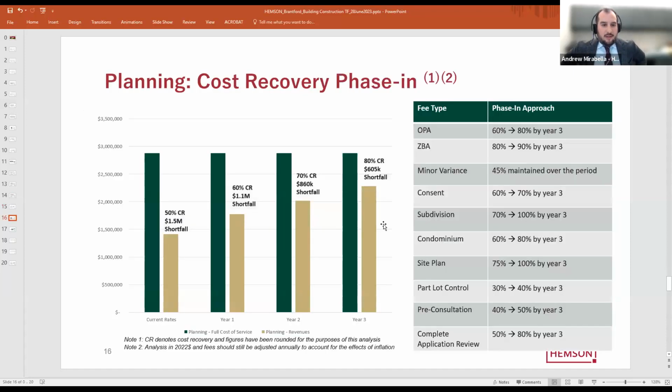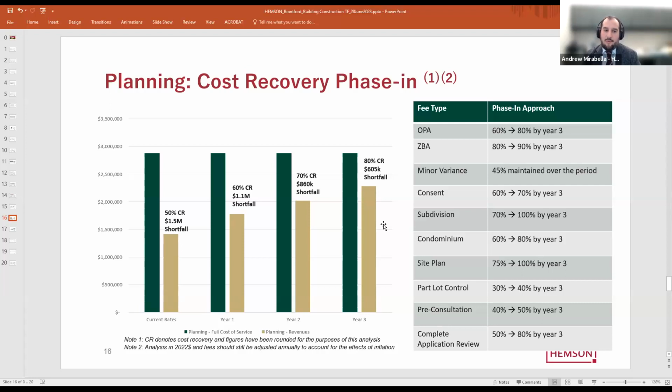So just to put that into context, what does that mean from our current rates, and what does that mean from a tax levy support in order to do that? Right now, we're at roughly 50% cost recovery, and we've rounded these figures. But achieving the 80% cost recovery in year 3 means that in year 1, we would move to 60% cost recovery, year 2, 70% cost recovery, and 80% cost recovery by the end of that 3rd-year period. And recognizing as we're increasing our fees in order to get closer to that 80%, the shortfall that we're seeing each year in order to deliver that service starts to shrink. So we're at about a $600,000 shortfall by the end of the period.